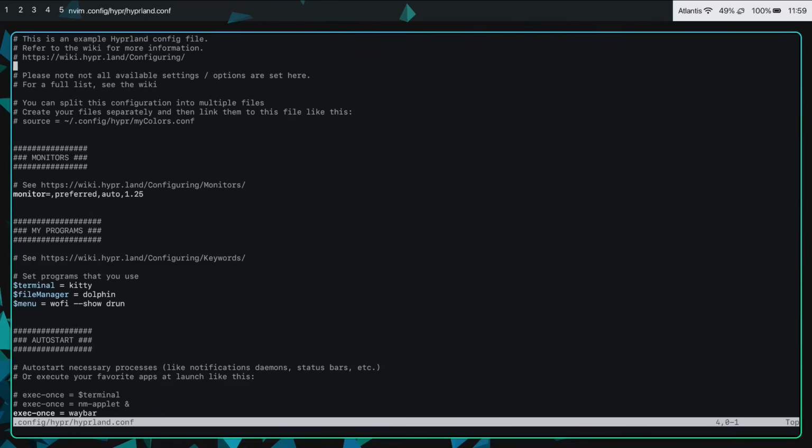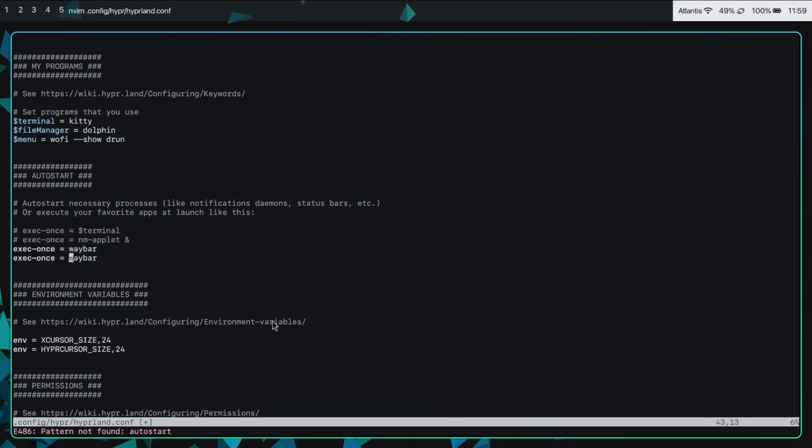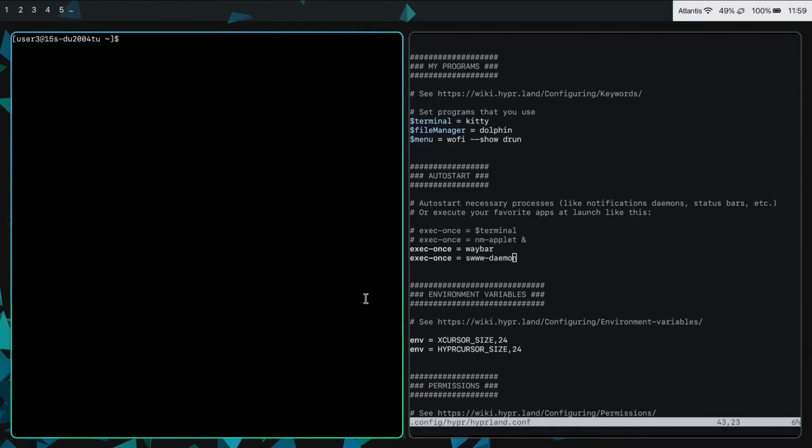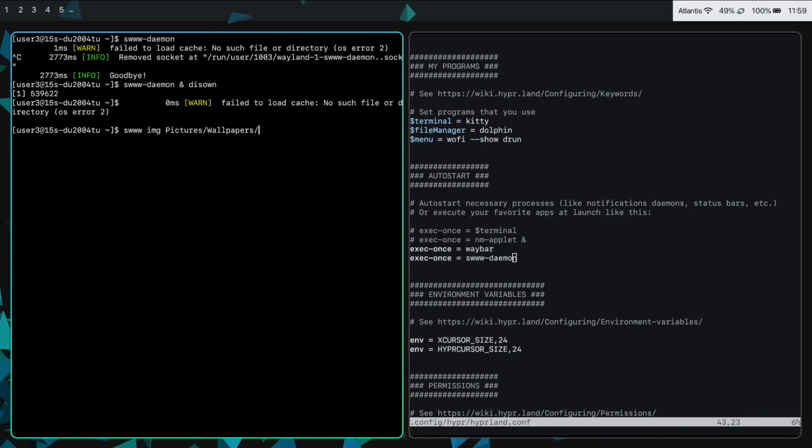Totally, right? So let's go over to autostart right here. Waybar. We also need the demon. So swww daemon, except the demon in this case is actually a good one. Let's start the demon. Here it doesn't do anything, but type in ampersand disown. Okay, we've disowned it.